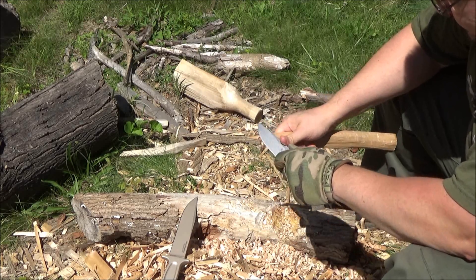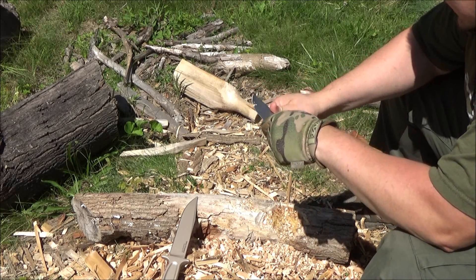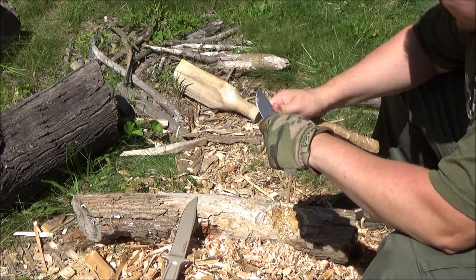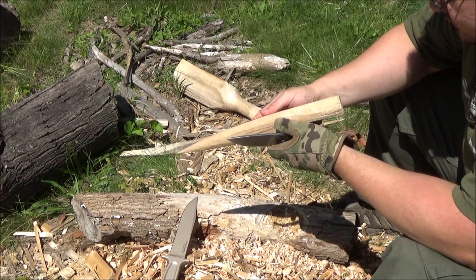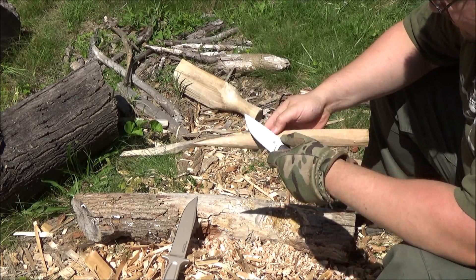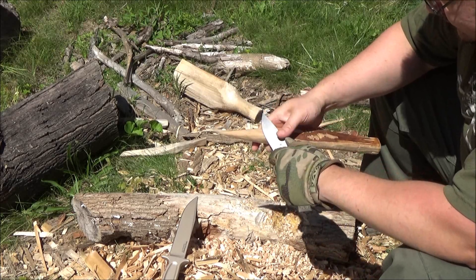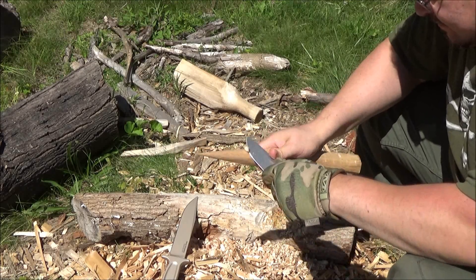Here I am making a tent stake. So keeping in mind what I believe a small fixed blade is for, this is a demonstration of primarily push cutting. I am shaping this tent stake — you could also think of it as a living dead de-animator. I'm making this simply because I wanted to use the knife a lot. I carved a very smooth, nice looking tent stake over the course of 45 minutes.